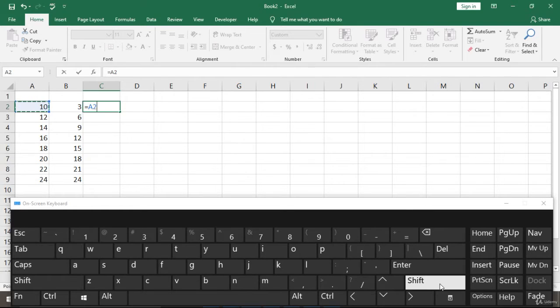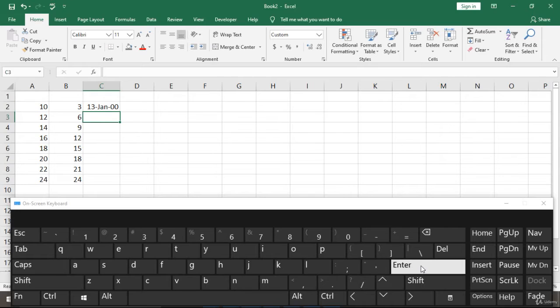So I'll have to press shift first and then click plus, and then you will select this particular cell here. I will be doing that with the keyboard by selecting this arrow key, and you can see that now my Excel is saying that it is adding A1, A2 and B2. A2 is this cell and B2 is this cell. That is exactly what I wanted to do. So the sum should be 13. Let us press enter, and you can see that the sum has been done.